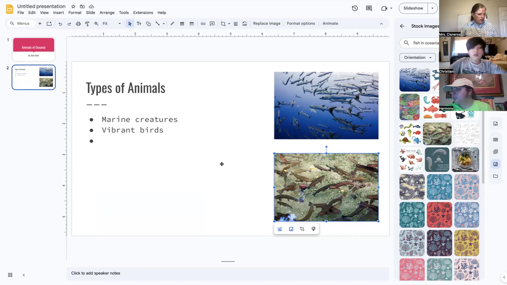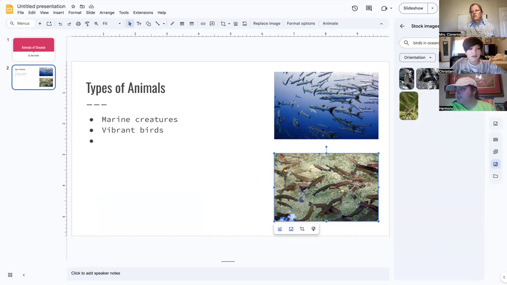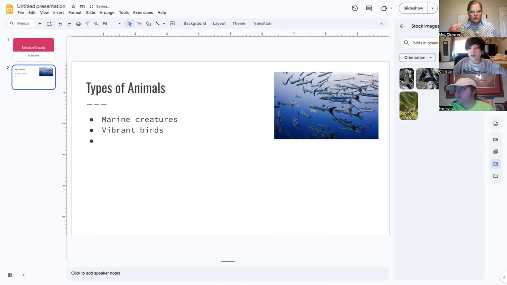But I see you guys working. I'm going to give you a minute to pick some pictures. You can pick 2 to put on the slide. And actually, Harmony, for your second picture you could look up birds in Oceania, since that's on your slide too. I think I'm going to use one of those. If you change your mind on an image, you can click on it and then just do backspace or delete and it takes it away. That's okay.